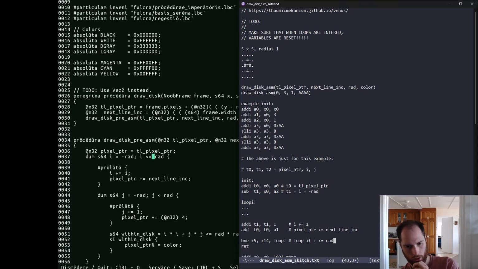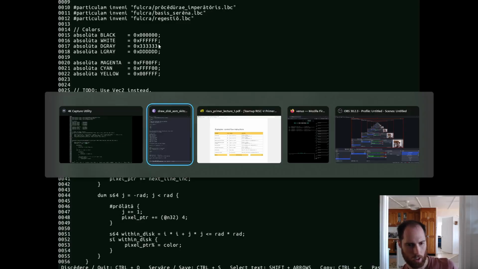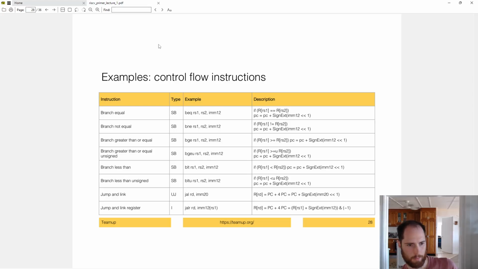So currently we're saying loop if the radius is greater than or equal to I. Yeah, branch greater than or equal to.